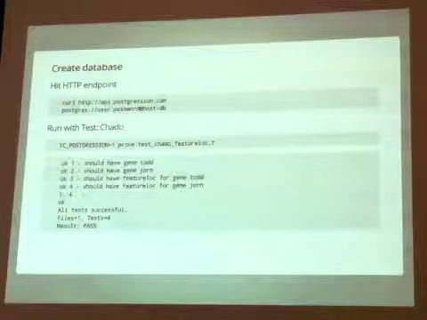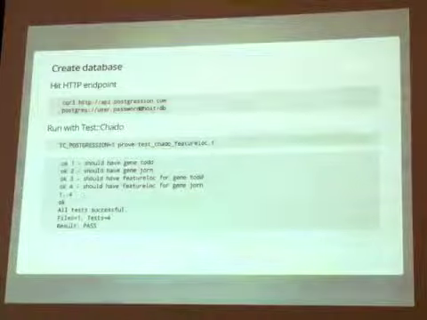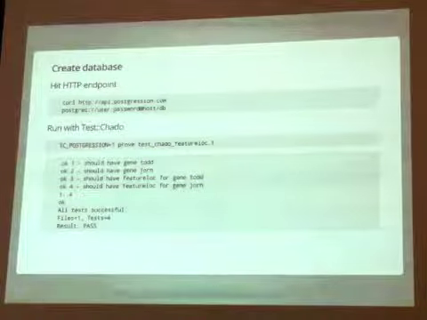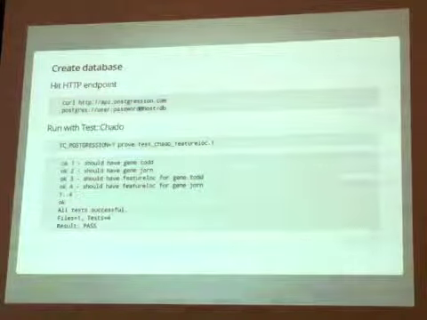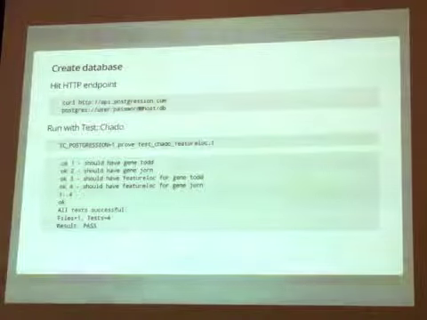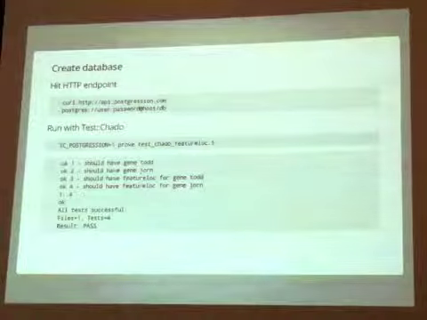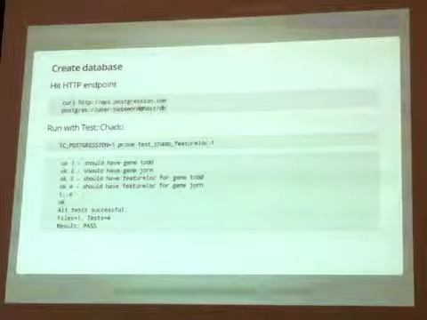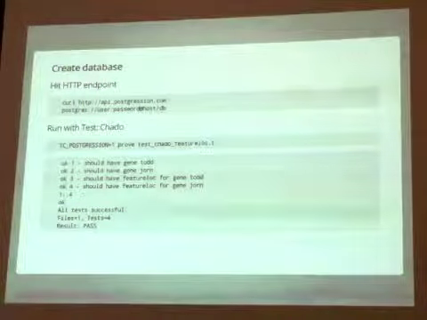So here is the way you create it, it gives you a thing, and for running with test Chado, you just set it up, and test Chado will do everything for you. You create that database, load your test data, run the test, and come back with the result. It's a little bit slow because it goes to the network, but it gets your job done. Again, you don't have to install anything on your machine.